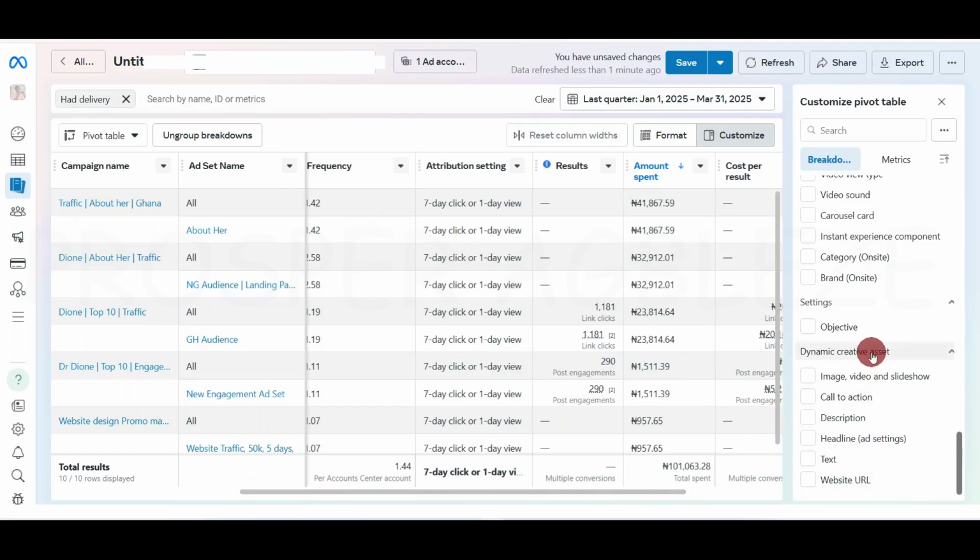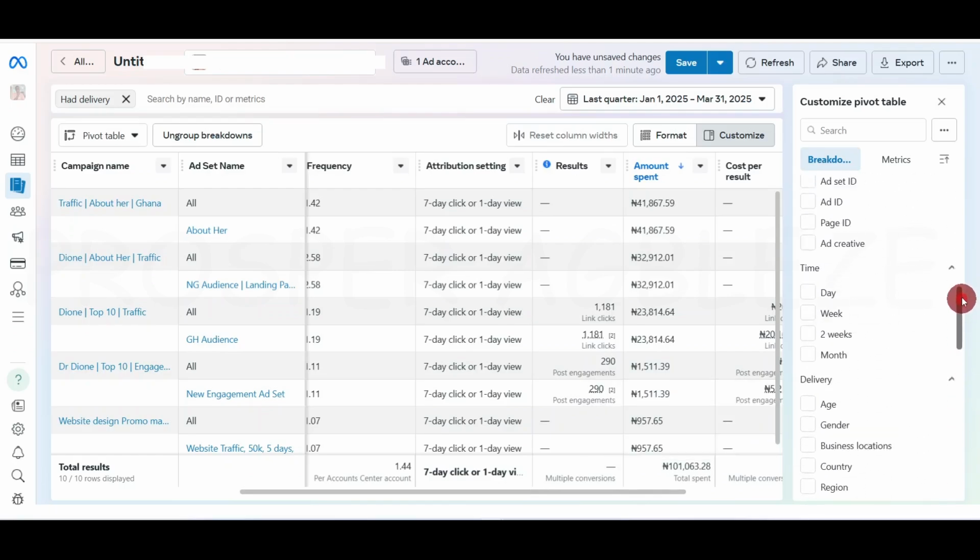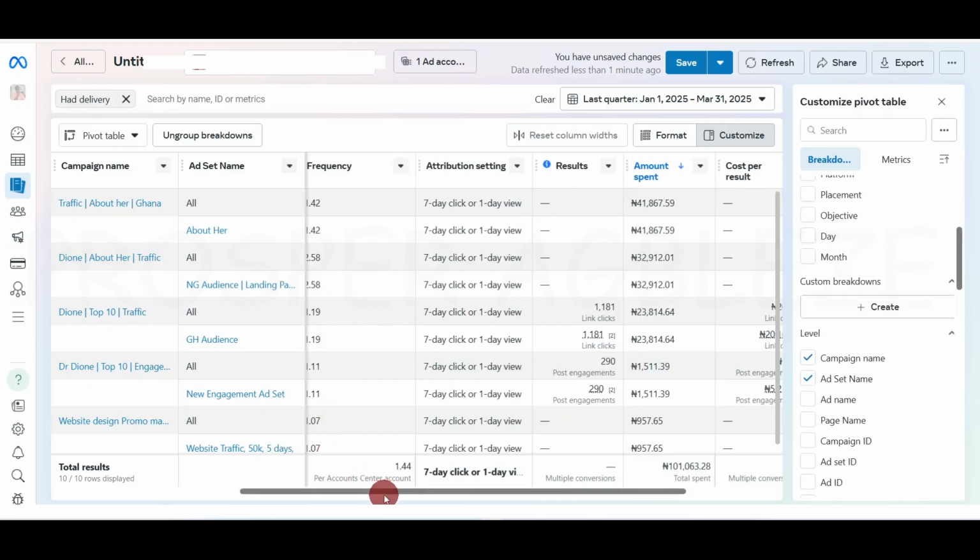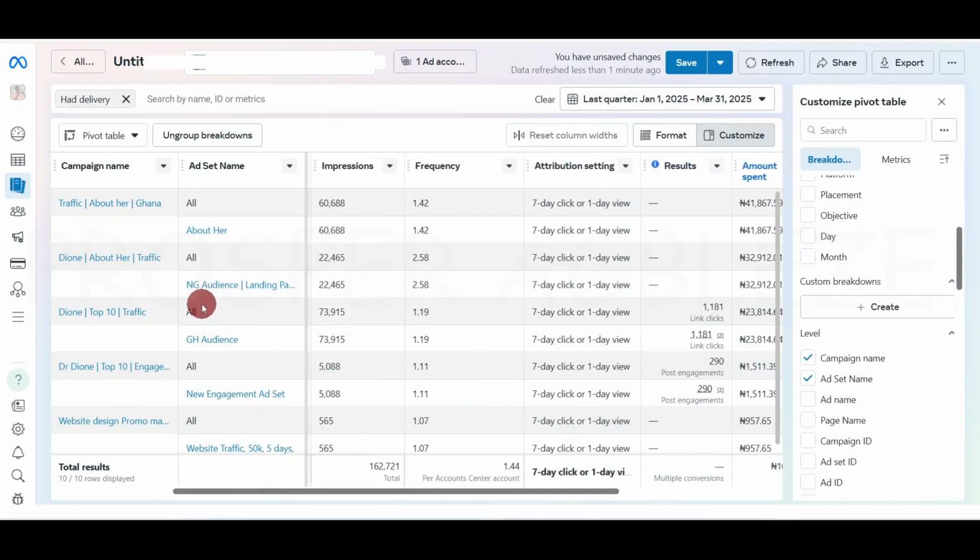Maybe you run an ad and you selected call, you want to see what happened with the call to action. If you select this call to action, you're going to be seeing all of those in your ads reporting. So that's what this particular side is meant for. And you can just decide the range with which you want to check some of these reports.